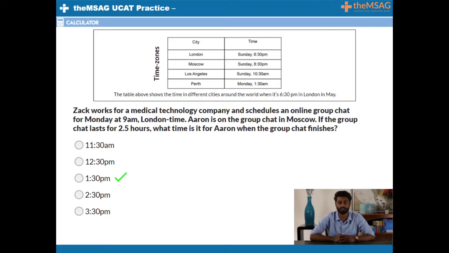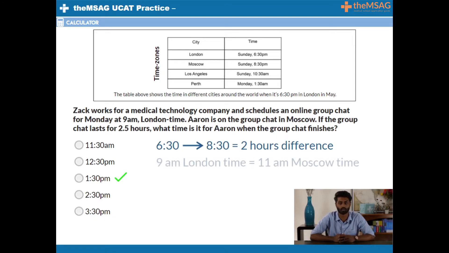Instead of calculating how many hours have passed between Sunday at 6.30pm and Monday at 9am, which is the other main method, simply count how many hours ahead Moscow is compared to London. You should see that Moscow is two hours ahead of London because the time difference between 6.30pm and 8.30pm is two hours. This means that at 9am London time, it will be 11am in Moscow. If 11am is when the group chat begins for Aaron and it lasts for 2.5 hours, then it will conclude for him at 1.30pm.